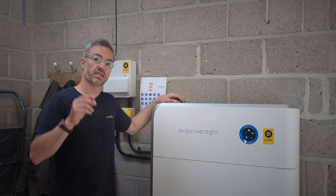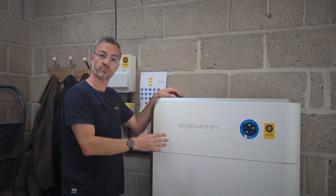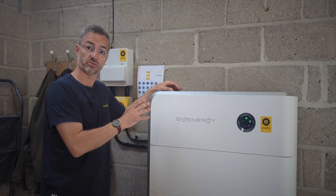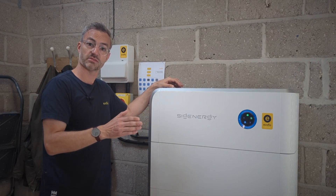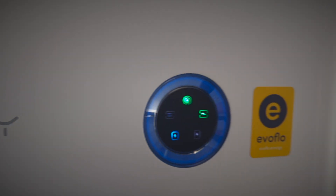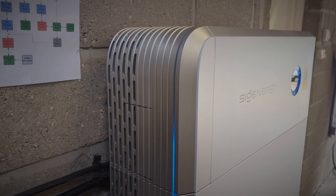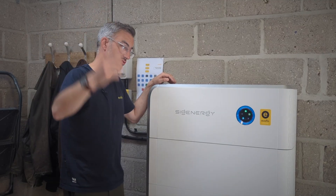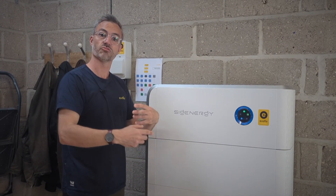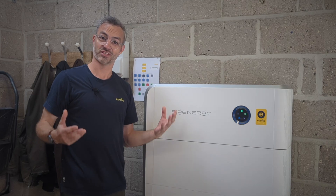What's also interesting is that even though they've got solar panels charging the battery, there are a number of different energy providers now that offer overnight cheap tariffs — all the way down to seven pence — when the daytime peak rate is about 26 or 27 pence. So we can program the battery system to also charge overnight on a cheap rate and then disperse that energy throughout the home during the day while the solar panels are also charging the battery. This ecosystem of overnight charging and solar generation really comes into its own, especially if you've got a feed-in tariff as well, because you're paid for the generation.